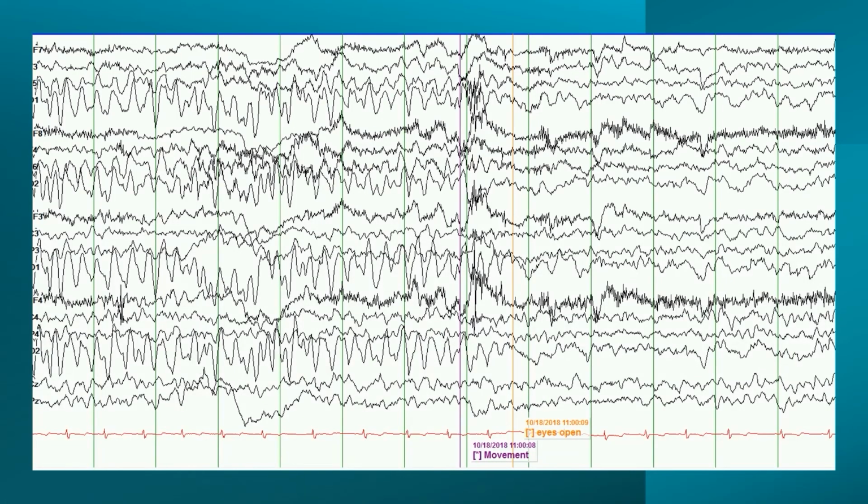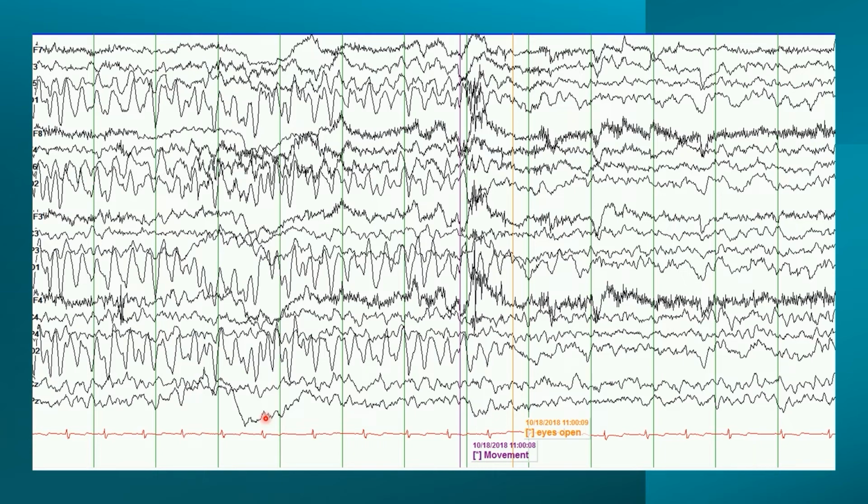Okay, on this one, the montage labels are a little bit cut off, but we have left temporal over right temporal, and then left parasagittal over right parasagittal, and the vertex at the bottom. And what we see on this page is some really high amplitude theta. And in a lot of places, this seems to have a little bit of a notched morphology. If you look at this waveform right here, for example, it's notched on the top. This one is a little bit notched. Both of these are. So there's this notching going on.